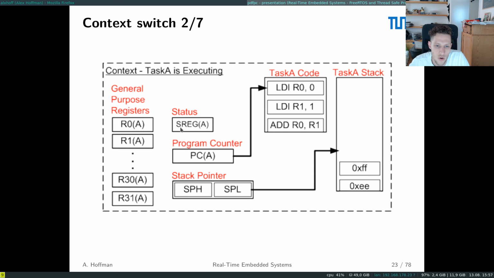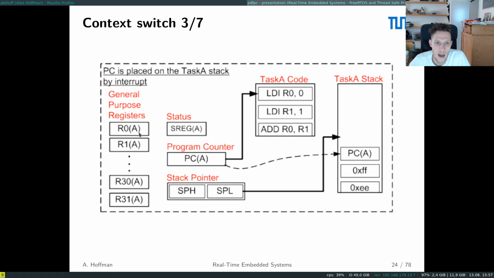Then the status register, which shows all sorts of properties of the CPU at that point in time, and is very important to performing certain instructions, arithmetic and logic. You have a stack pointer, which points to where in the stack you're currently saving values. And these are the general purpose registers. These are very common, they are used for implementing logic or performing certain instructions, and so they are required by the CPU.